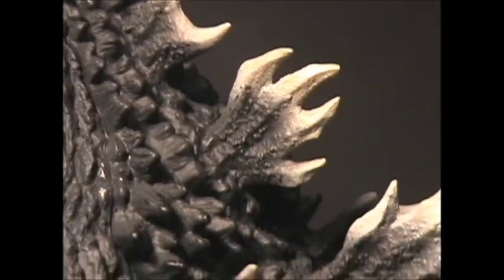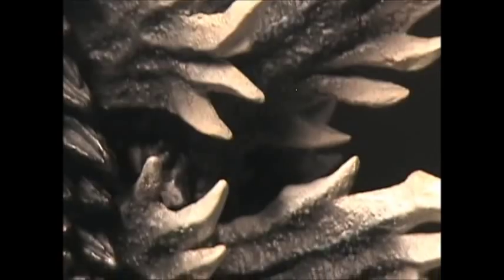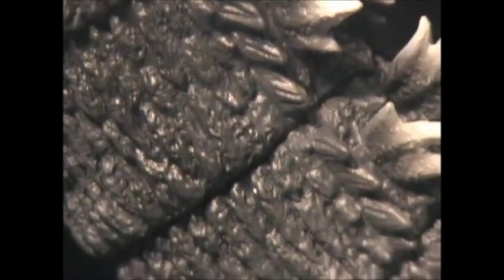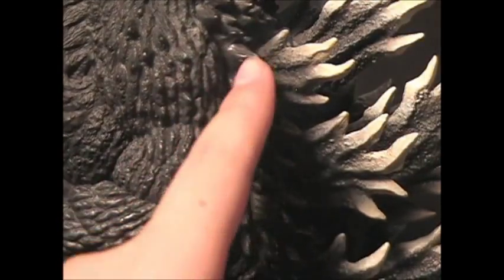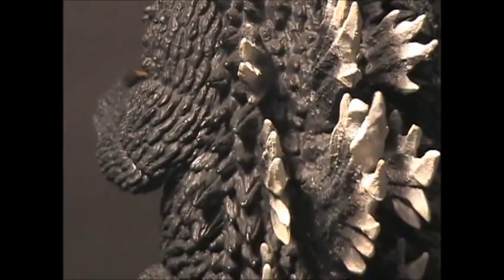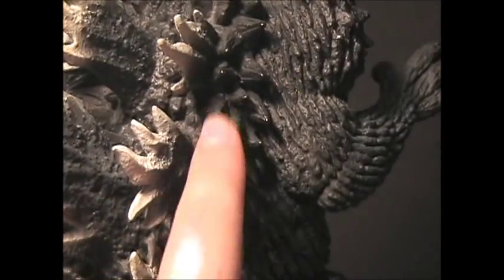My favorite thing about this Godzilla is the spines. Just look at all the detail they put on these spines. Just really nice overall on every single spike on this Godzilla. You can see here, Godzilla has all these little spines right here. Kind of sharp, not too much. But yeah, he has a lot of them on the sides. You can see here, he has a bunch right here too.